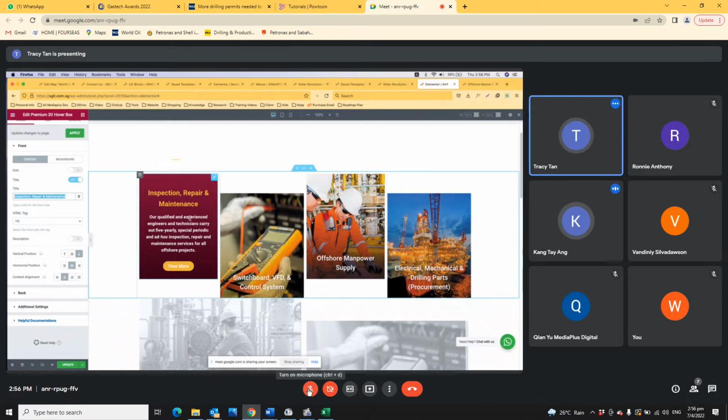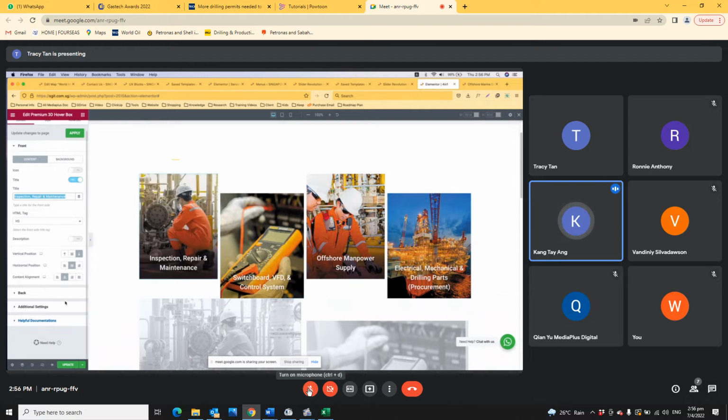SEO. Because they complement each other, right? What you do here has to be SEO friendlier. So if next time I add new services, like number 6, number 7, number 8, number 9, number 10, all this I need to have the backlink and be SEO friendlier. So what do we need to take note of? This one I can't really advise you. This one our SEO team will be in charge.